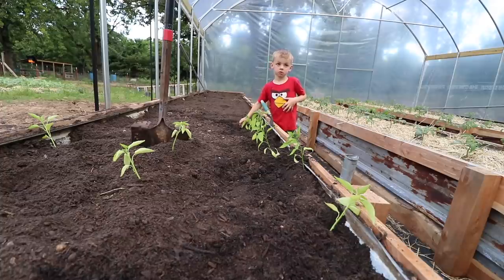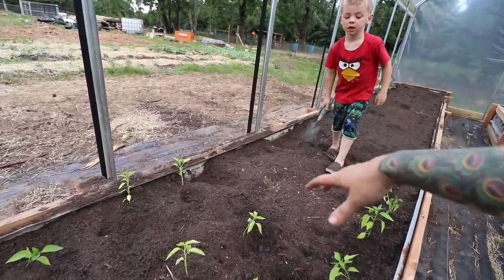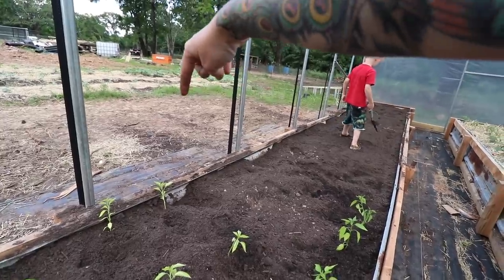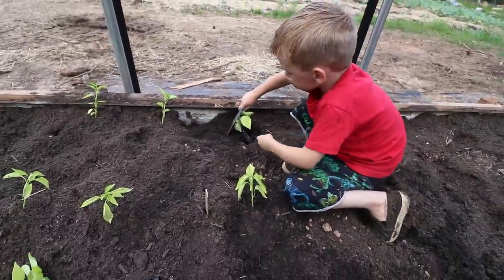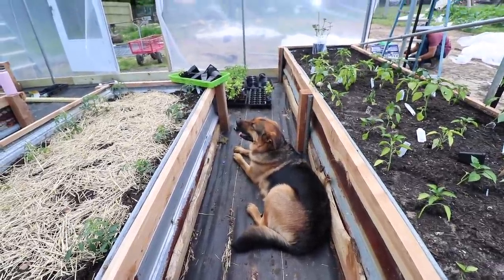Okay, do you want to plant some in the bed? Can you step up in there? Yeah. Okay. We made these 4 feet wide. We can reach to the other side. It's not super comfortable. He can't reach to the other side. But we can access it from the outside too if necessary. Good job. Clearly it's much cooler in here now. Bear approves. This is a lot of pepper plants.